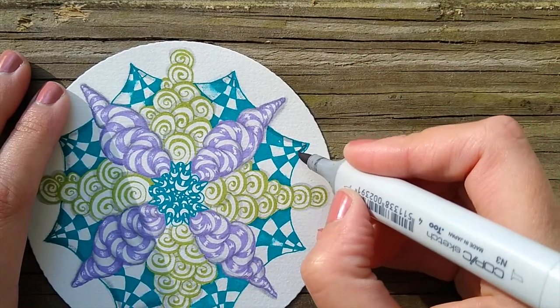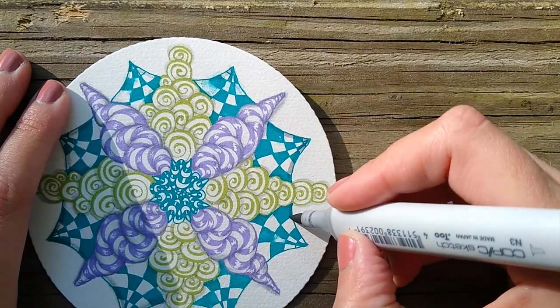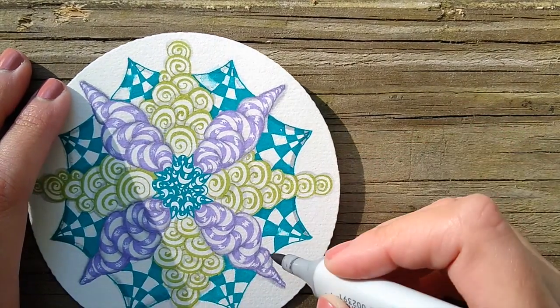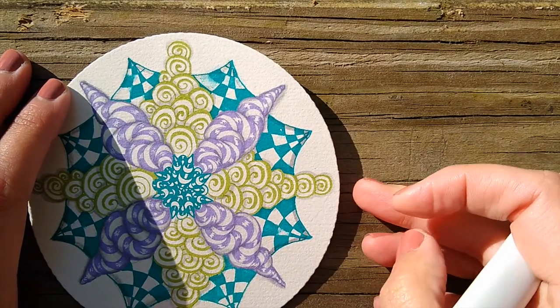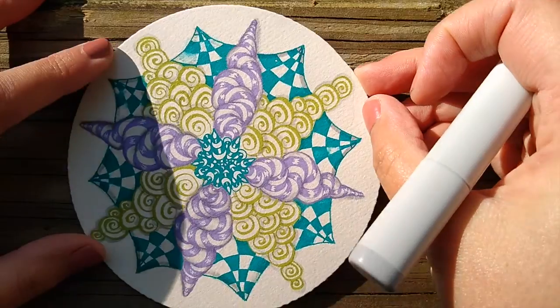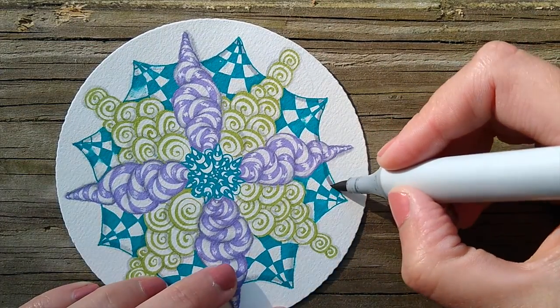It looks so intense, but don't worry, we'll go in. First of all, it does spread a bit on its own, but then I have a blending marker as well. So even though it might be a little bit intense right now, it winds up being quite lovely in the end.